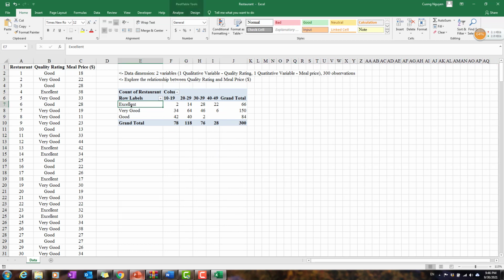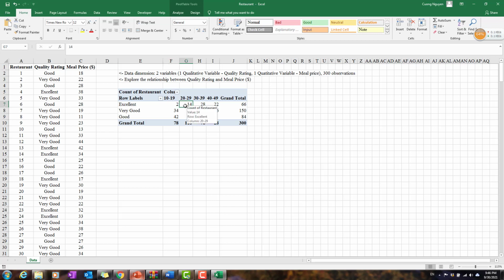For example, in total 66 restaurants are rated excellent in the accreditation, and very few of them, just two, have a very cheap price from 10 to 19.